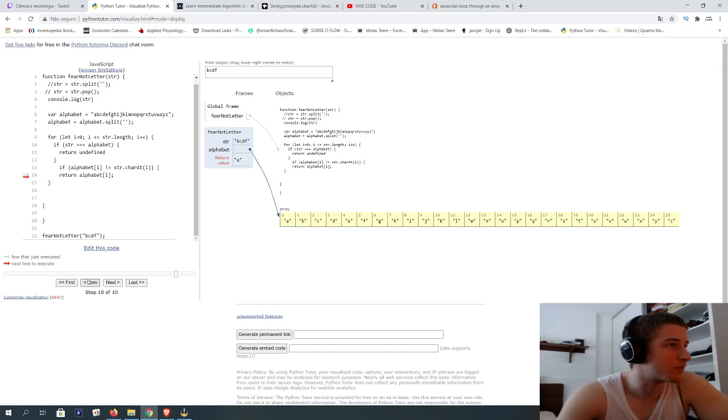Oh, it is starting, but it's alphabet I. And I is going to be equal to 0, so it's going to start at the beginning of the alphabet. So it can't be alphabet there.